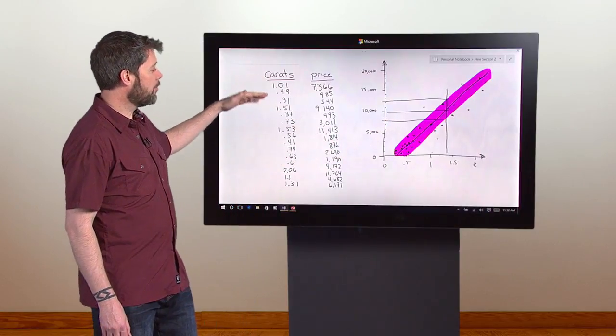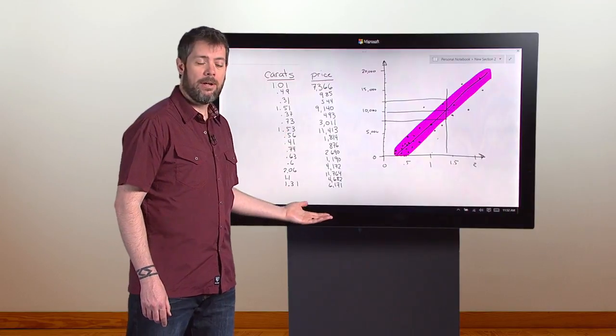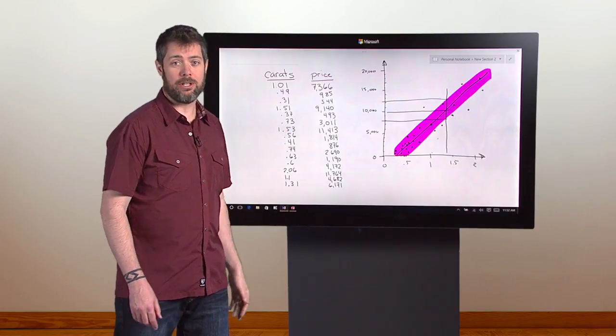The math lets you fit that line or that plane to your data very nicely. Also, if instead of just a handful of diamonds, we had 2,000 or 2 million, then you can do that work much faster with a computer.